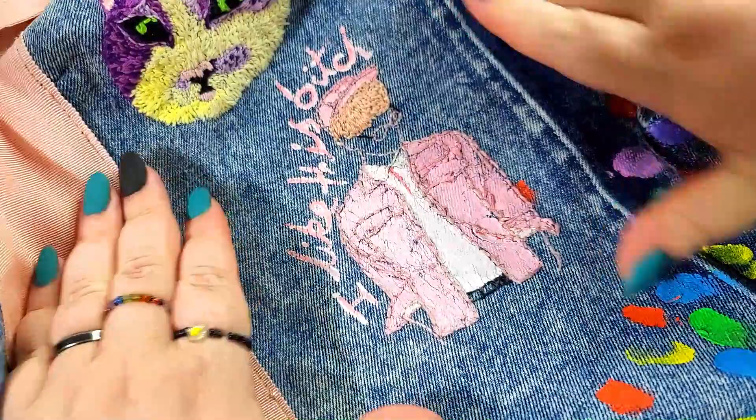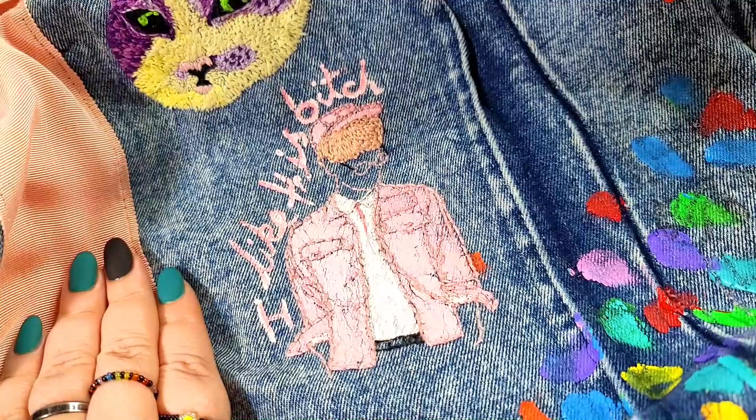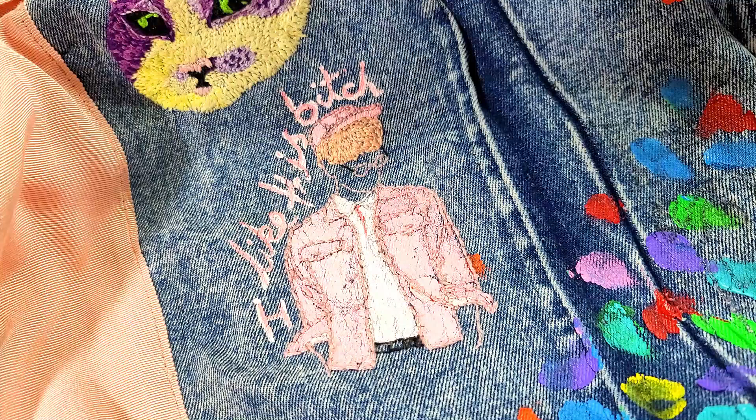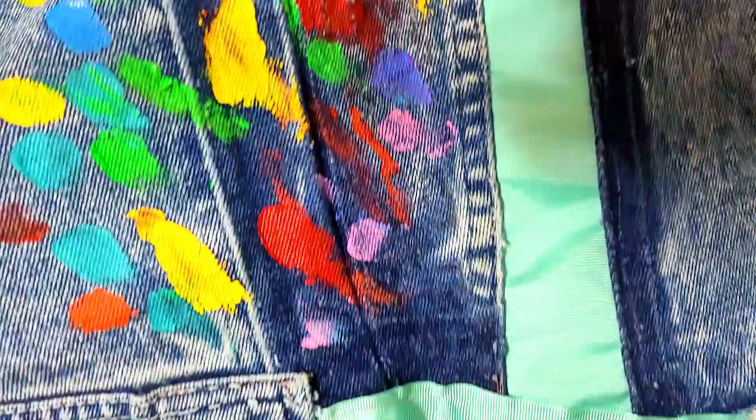This next one is a good example of how stuff is always kind of a work in progress, because you can't really see the design too well. I need to thicken up some parts with embroidery floss and go over it again with different types of paint. Basically it's a silhouette of Jungyeon with a misheard lyric from one of his songs. I recommend listening to 'She Is' by Jungyeon if you want a nice chill song. I also smeared acrylic paint in different parts of the jacket just because I think it looks interesting and pretty.